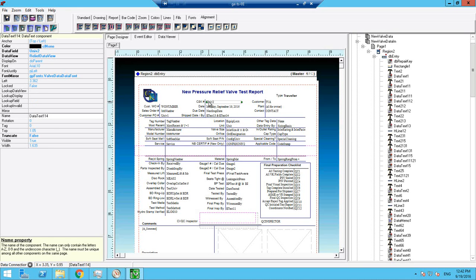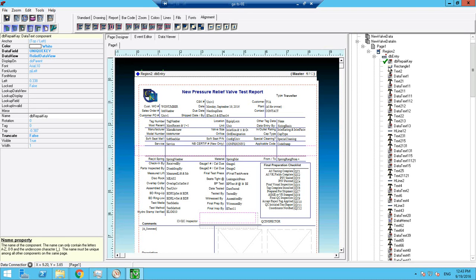If you do not have images in your reports already, all you need to do is take any one of the database fields that there are, right click it, copy paste, as you know, that'll make a copy of that database element, that database text. You'd come to the data field and change it to unique key, and you'd also change its name to DB repair key. And that element needs to appear in the list over here on the right in the tree, before the image components, which also makes sense because you need to be able to connect to the repair before you're going to print the images.